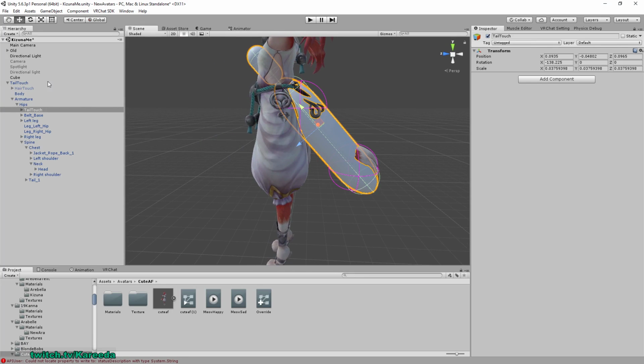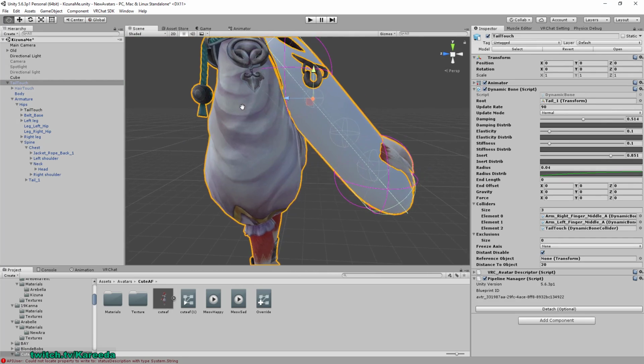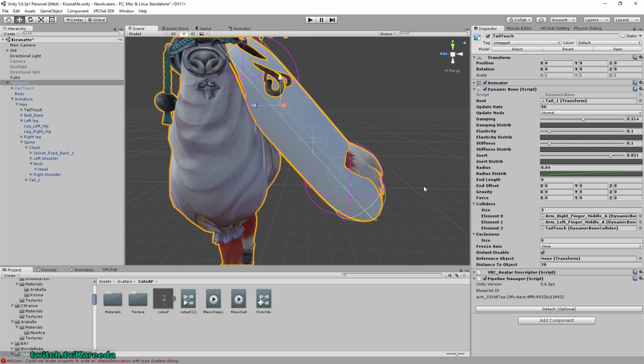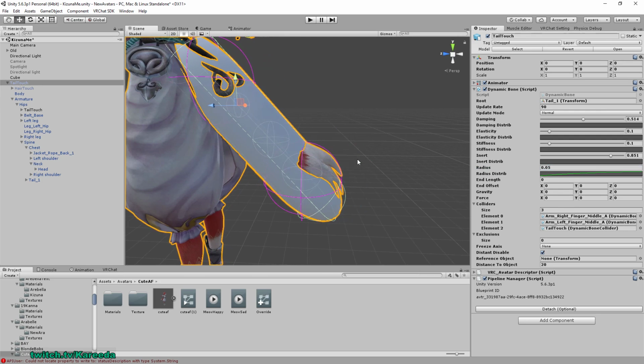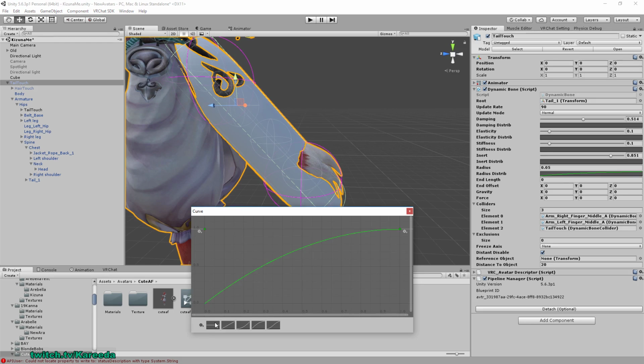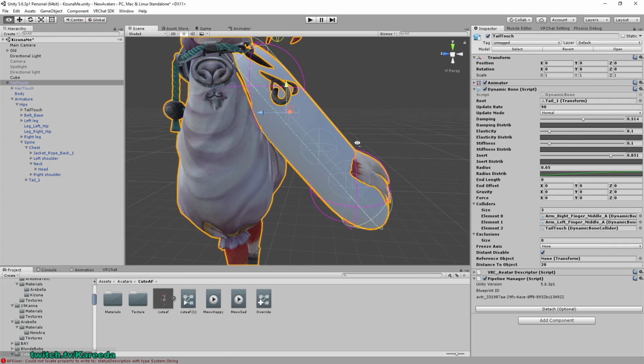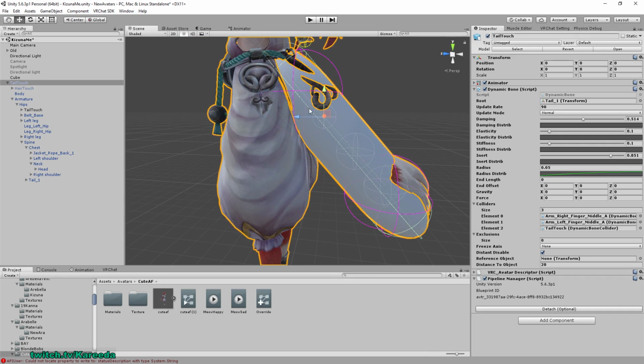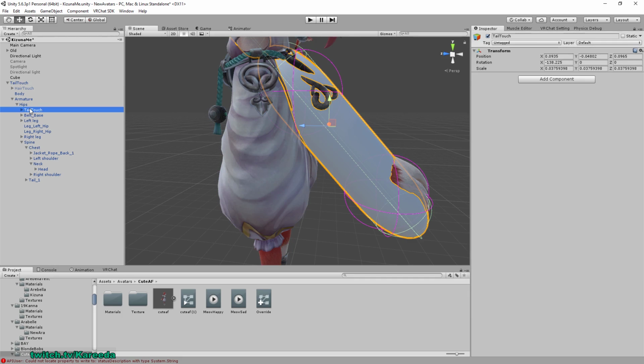So basically the idea is, if you see here, you see all those white radiuses? Those radiuses are, on the dynamic bone, what the colliders collide with when you touch them. So I'm going to make those a tiny bit bigger. And then I'm going to remove this. Actually, it might be better if I keep it so they get progressively bigger. But now what you want to do is make sure that within the confines of the purple collider, which is an inside-out collider, everything that's part of the tail is inside there.